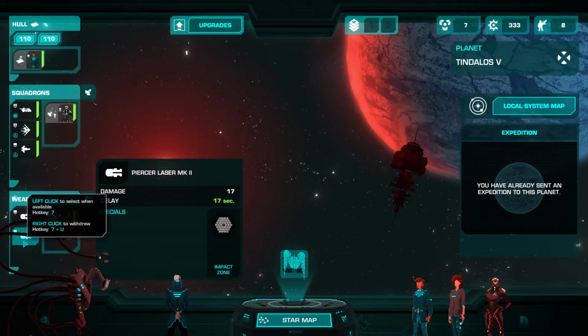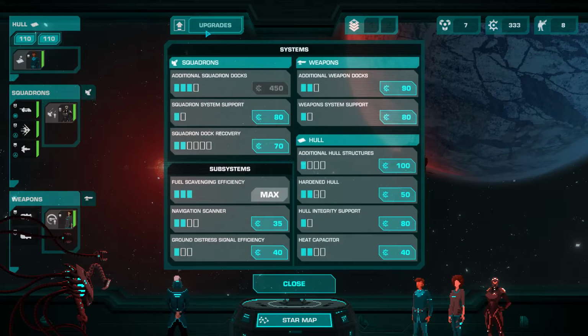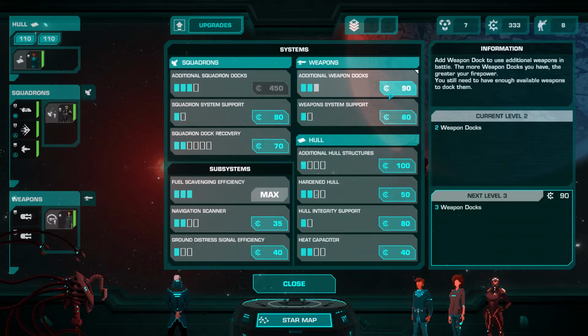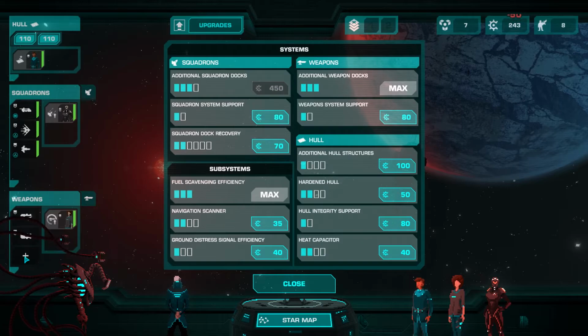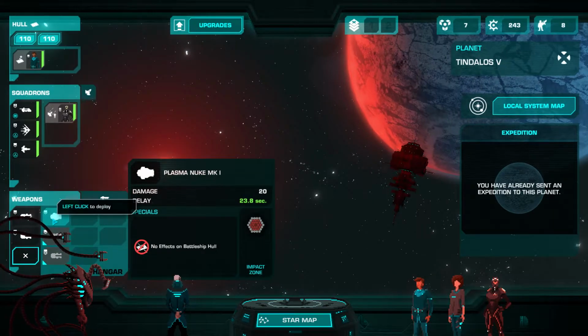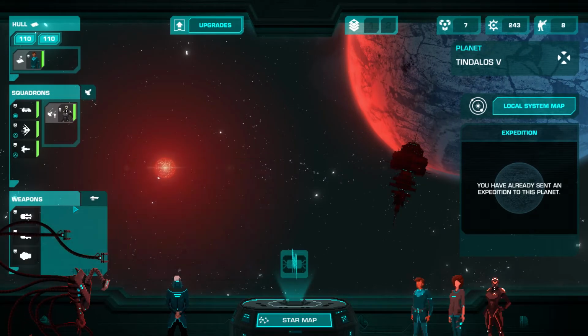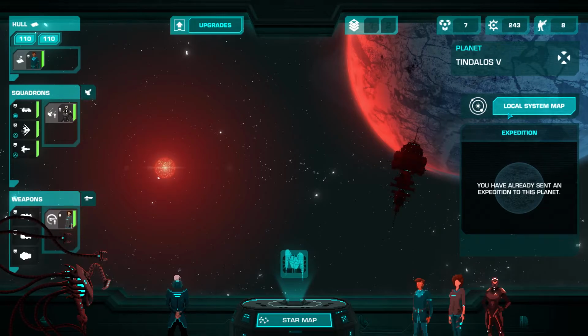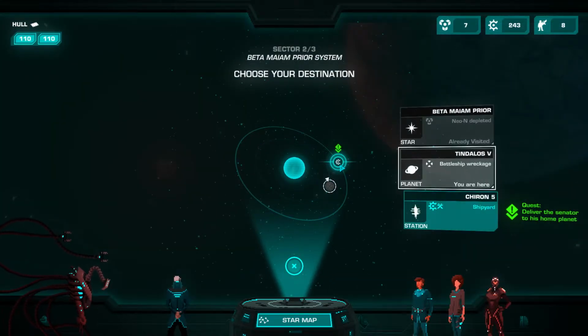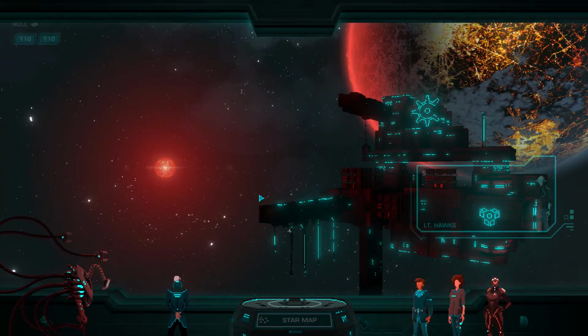Huzzah! Now that nuke is actually going to come in handy if we get ourselves another weapon dock. Which, you know what, I will go ahead and do right now for 90. So that nuke is actually going to come in handy. It hits an entire section for 20. It's going to be great against those boomer drones. Now let's see if we can deliver this senator to his planet and hopefully get a reward from it.